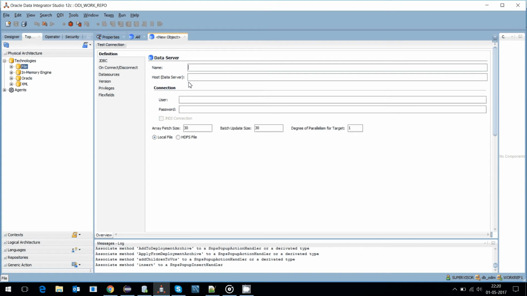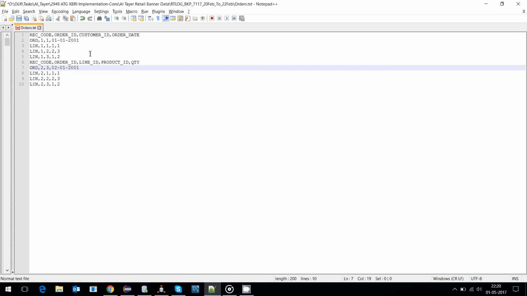I have cooked up the data in a text file. This is how the multi record type data looks like. You have the record code, then order ID, customer ID, then order date.